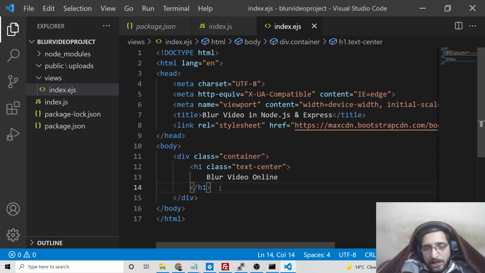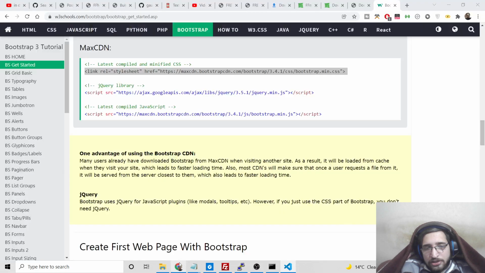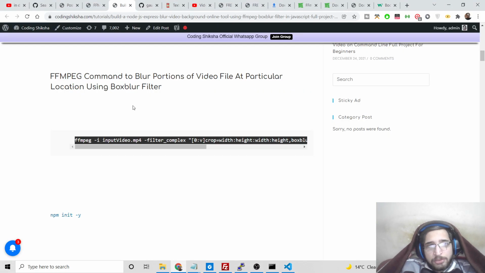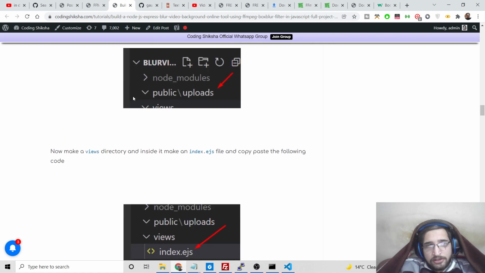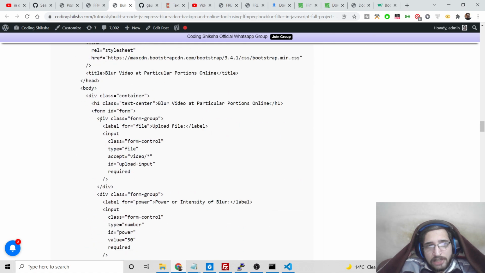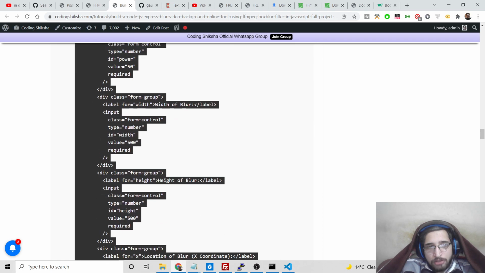Then we will have a simple form. Inside this, if you go to my video description link, this is my blog post. Here you will find all the source code. I will not write this HTML source code. It's simple markup. You can just copy paste it here.